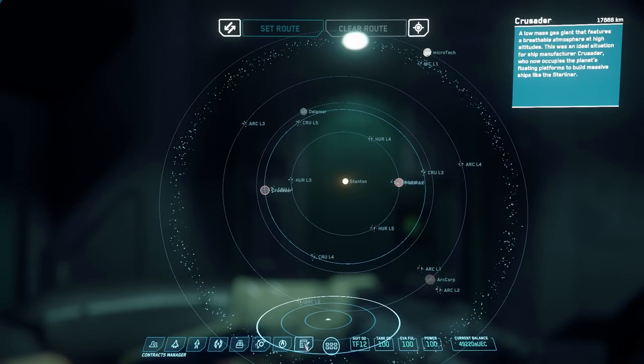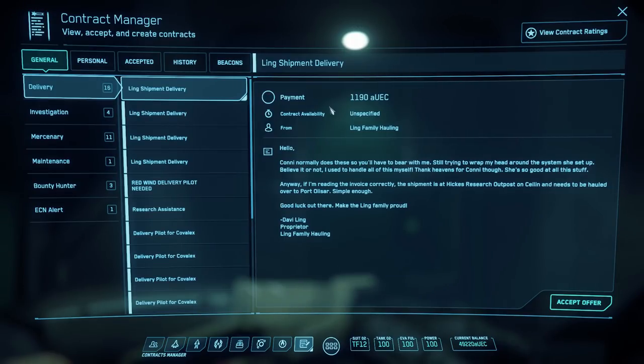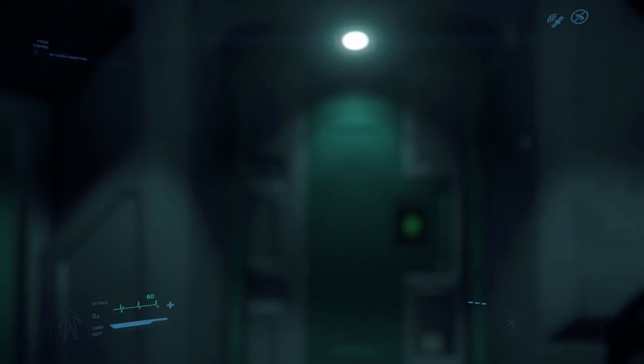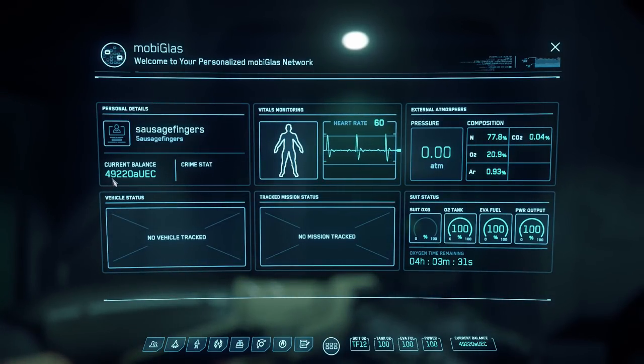So, I'm going to go to my contracts manager. Let's see what missions we've got. Right, hang on. No, let's go out of this. Look, let's start from the beginning. I've got 49,220 UEC. I've got quite a bit of money, but we're going to put that figure up on the right and start it at zero.